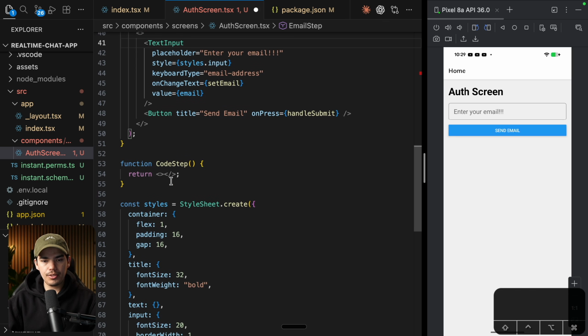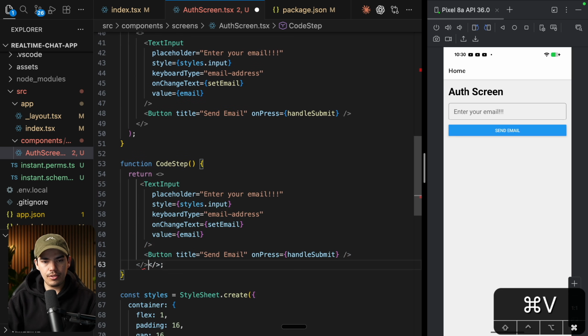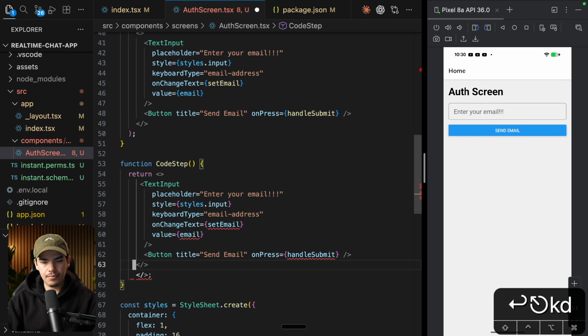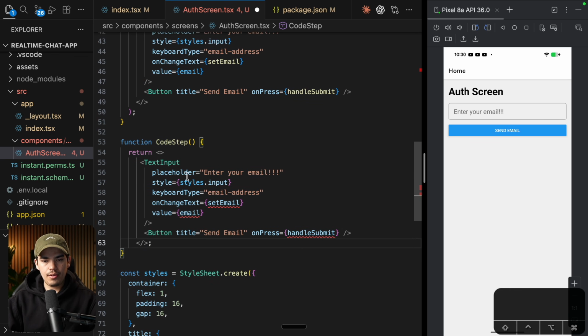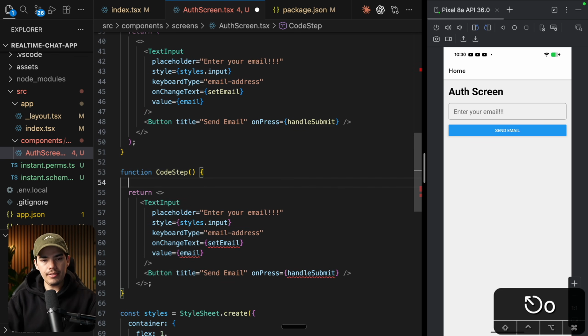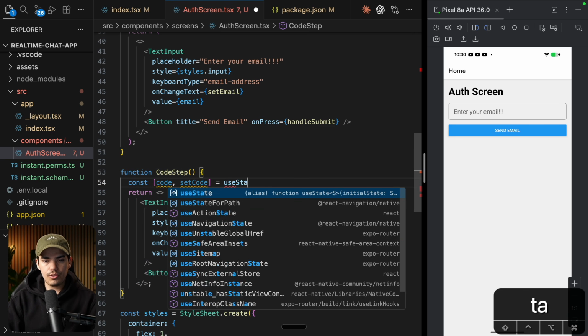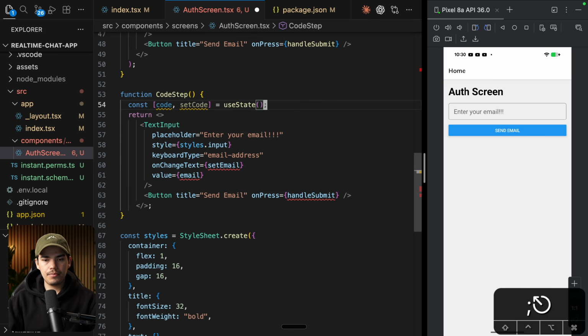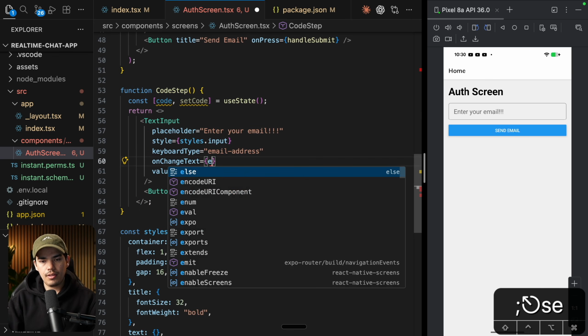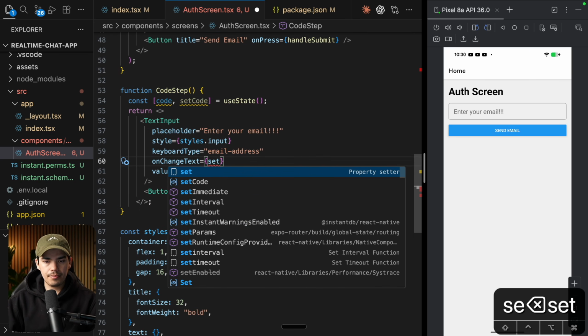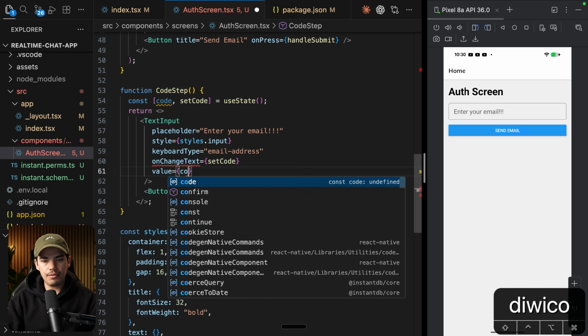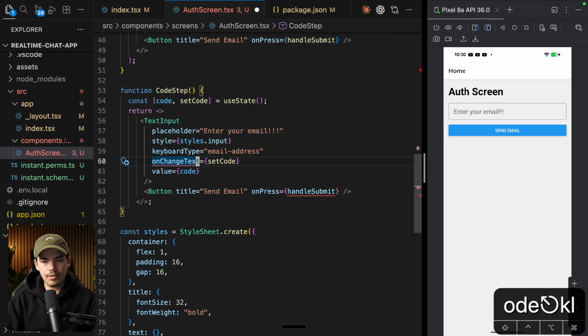We're gonna need an input and a button to submit. But in this case, instead of having the email, this is going to be the code. Let's use state as well, and set code. Value is gonna be code. And this is a string.